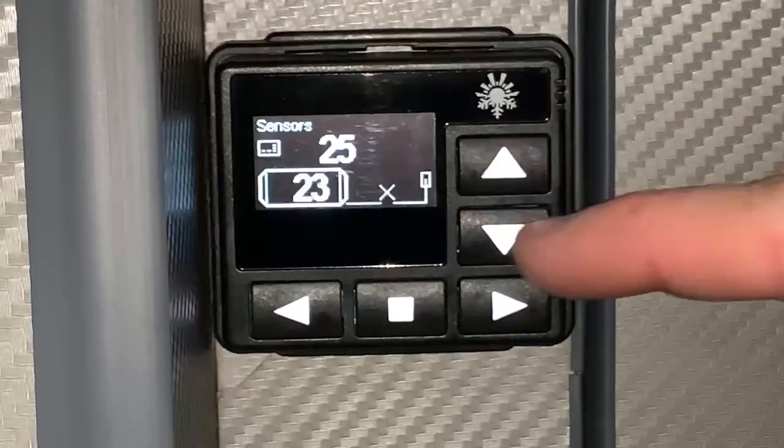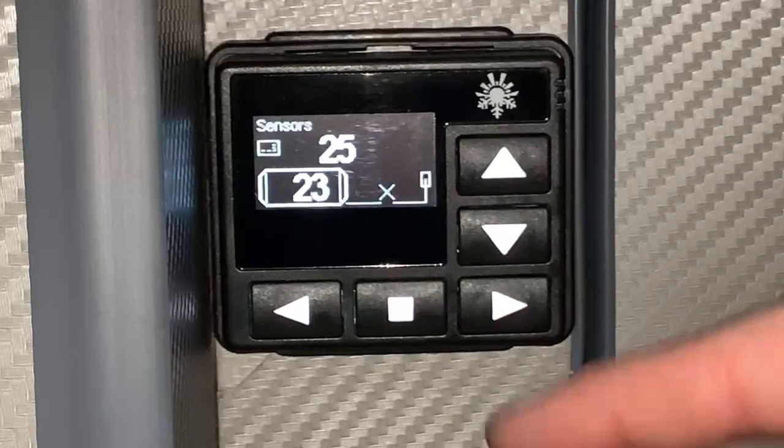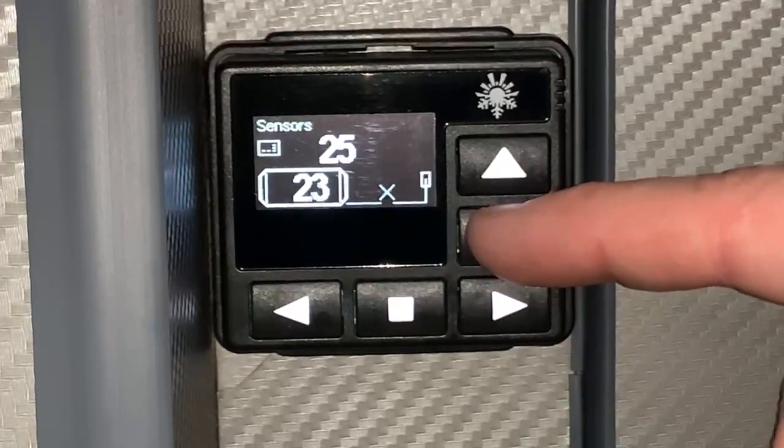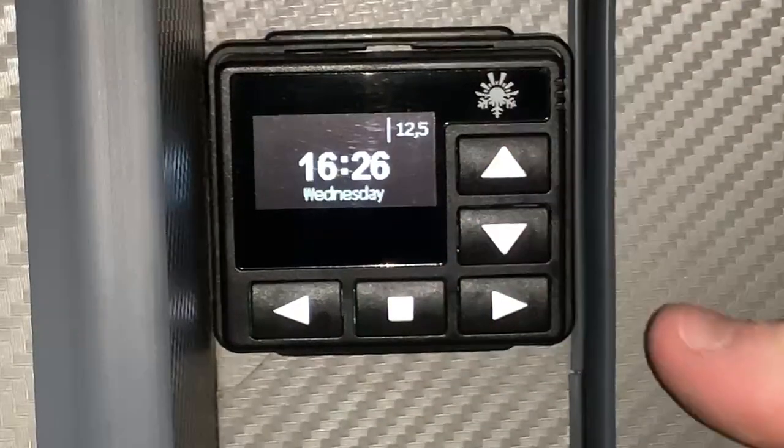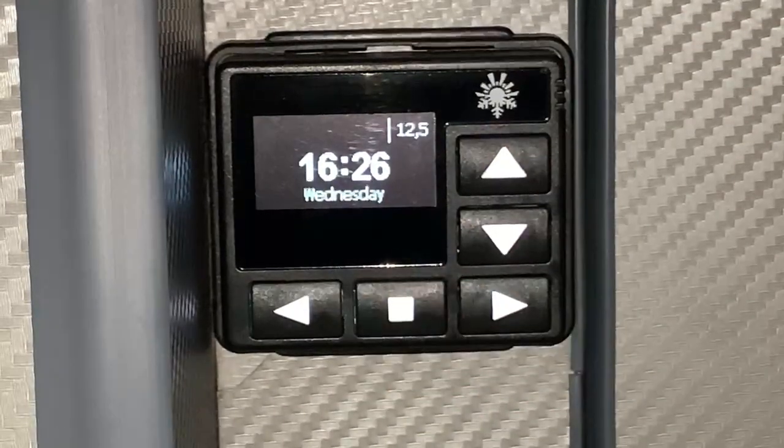From the main menu, pressing up or down just shows you the temperature sensor readings, but doesn't allow you to make any changes. A long press of the stop button will bring in the ventilation mode only. A short press of the stop button will start or stop your heater.